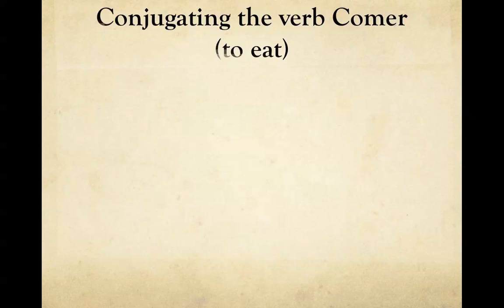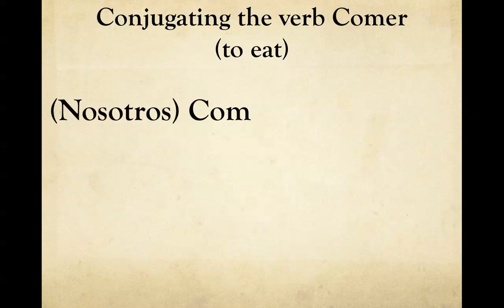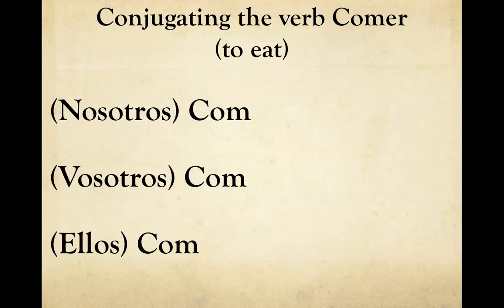So let's move on. Those were the singular persons, now we're going to go to the plural persons. So yo in the singular goes to nosotros in the plural. Tú becomes vosotros in the plural, and él becomes ellos in the plural. Again, we have the stem for all three in order to conjugate. Now, as we saw with the singular version, the plural versions are going to have a similar conjugation to the AR verbs.